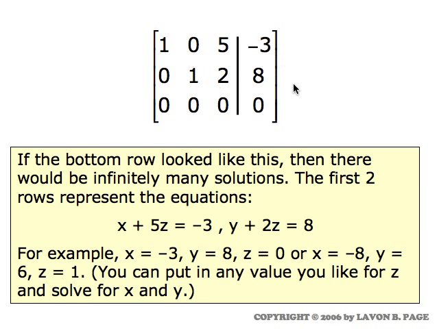The first two rows do correspond to equations. The two equations are shown right here. And by goofing around a little bit, you can find lots of values of x, y, and z that satisfy those two equations. And of course, any values of x, y, and z would satisfy the equation that goes with the third row of the matrix. So, in summary, this situation would be one in which we have an augmented matrix where the system of equations represented by the augmented matrix would have whole bunches of solutions, infinitely many solutions, in fact.